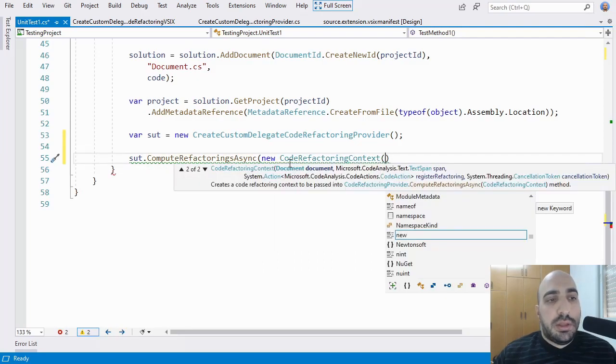So here in the constructor of this context class, we need to pass the relevant document. We also need to pass a span, which the user selected for refactoring, and then we need to pass an action that this method will call when it wants to register a refactoring. Let me show you.